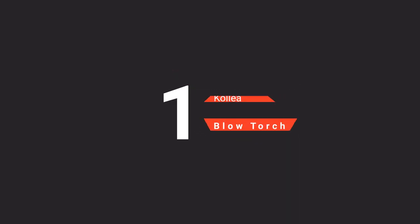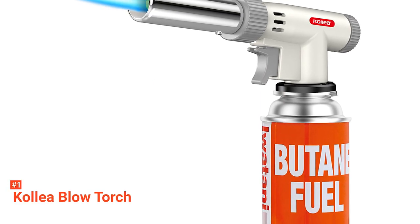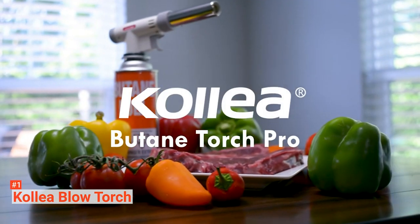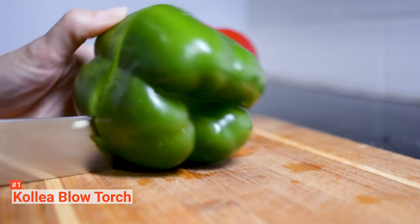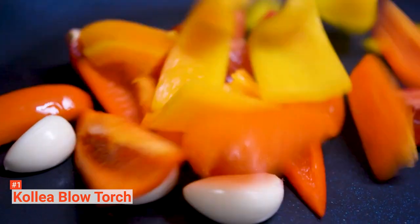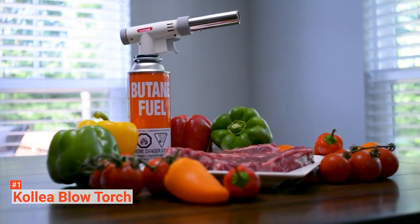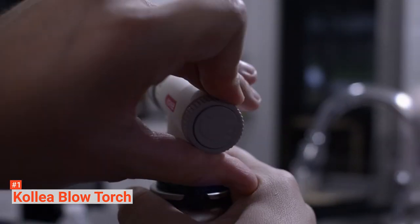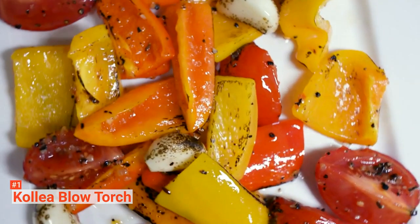Finally, our top cooking torch lighter is the Kalia Blowtorch. Weighing 7.2 ounces, it is a lightweight torch designed to be flexible. It allows you to use it to make an impressive 360-degree reverse. Alongside its long nozzle and one-touch piezo ignition technology, this torch can safely serve light up to a tough angle and go upside down with up to 2500 degrees Fahrenheit flame temperature. You can also adjust its flame intensity to suit your needs. It comes with a cylinder connector that has to be lined with the butane gas cartridge and a knob for adjusting flame that controls gas release.